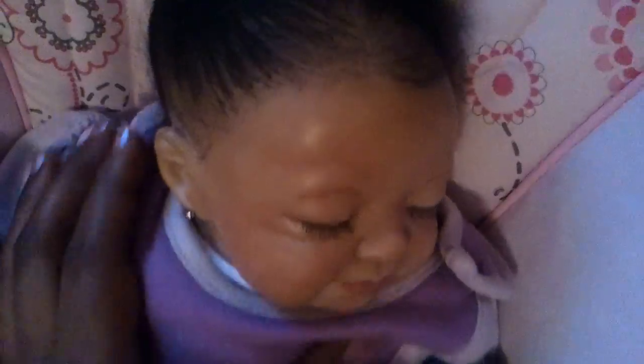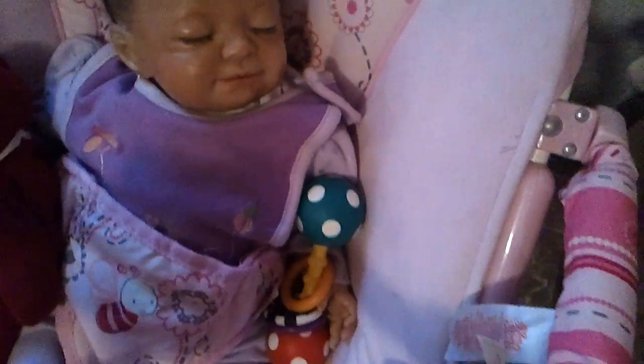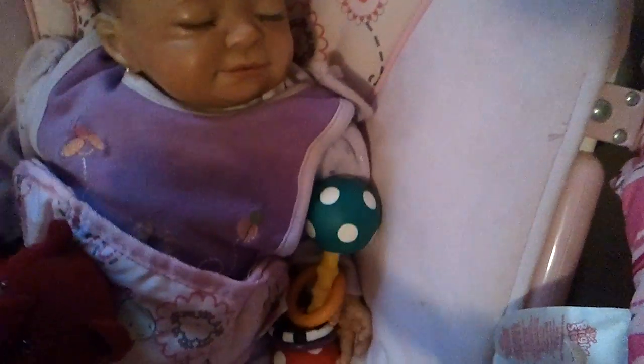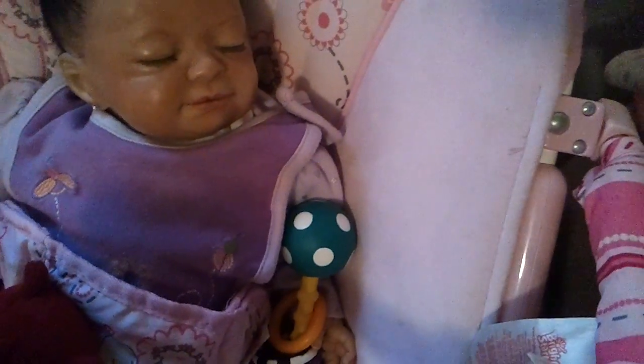It didn't do it on one side but it got her good on the other side. She's been here a year and she still has a head full of hair — no missing patches, I promise. You know how people make those bracelets with the baby names on them? I figured I'd make my baby a bracelet — I went to some dollar jewelry store, got some little beads, and I broke them. Those little cheap beads rubbed off paint onto her wrist. These glass beads from Walmart are some pretty good beads to use though.